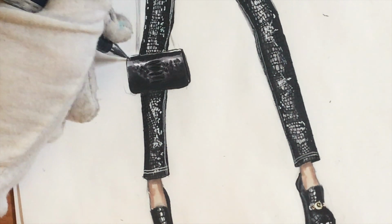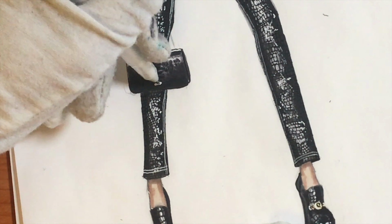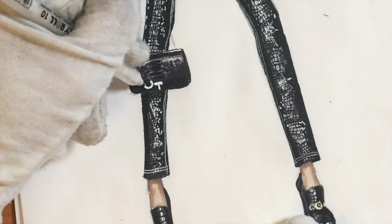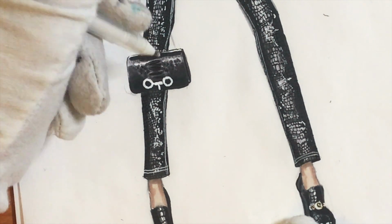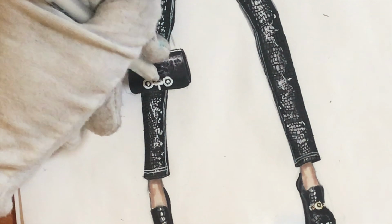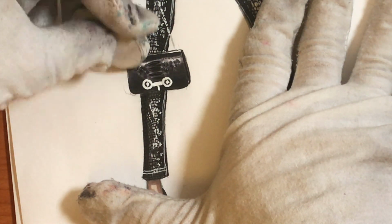With a pencil, adding extra diamond-like shapes on the borders. So we have more of the pattern. Now with the white pen, you can use something thicker. I'm using 10. In my case, I'm showing these details. Of course, you can leave them uncolored from very beginning, but I did it in a different way.